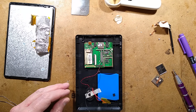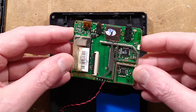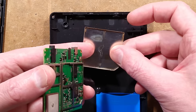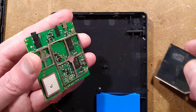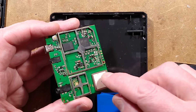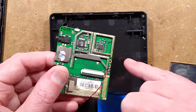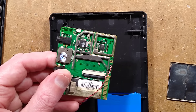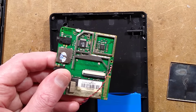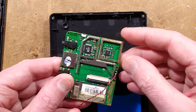The battery is disconnected and the screening cases are all off, revealing a bit of corrosion inside, but not major. You can see the outline of where the metal has touched metal — it's got a slight colour. There's also a slight discoloration that coincides with the power supply circuitry. I wonder if that's giving problems — once I put the battery back on I'll check that for heat as well. So there's the antenna, and in the back of the antenna is the dedicated reception circuitry. I cleaned around that with isopropanol and a little toothbrush used just for cleaning. So if there were any contaminants in here, that may have been a factor.